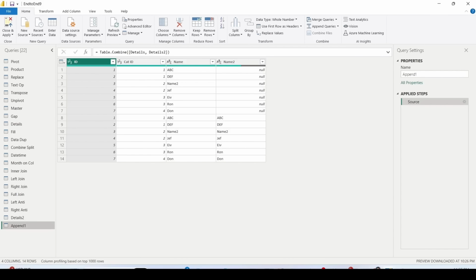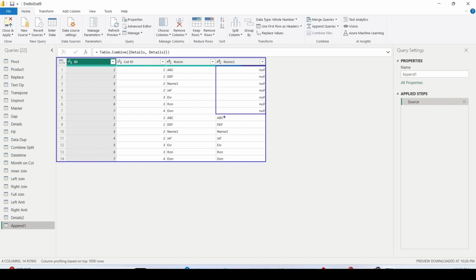And as you can see, both the tables are appended one after another. They're just combining the tables with all the possible columns. There is no deletion of duplicates here. And definitely I have now created a new additional column, so it's not going to delete any duplicates. As you know, we have the remove duplicates option in case we wanted to do a union all kind of operation, we can do that. Now in this case, you can see that the additional column has come, which is part of only one table. And the rows are blank for the table for which it was not available, and for the other table where it was available, it has come.